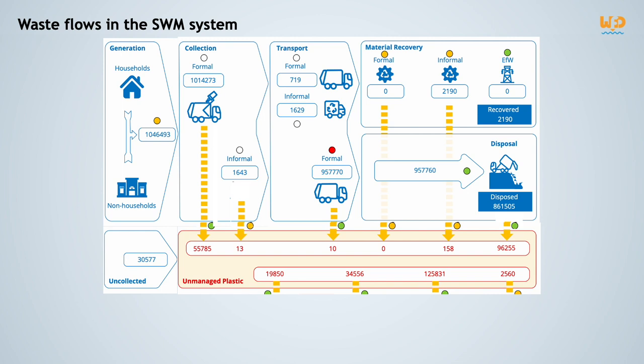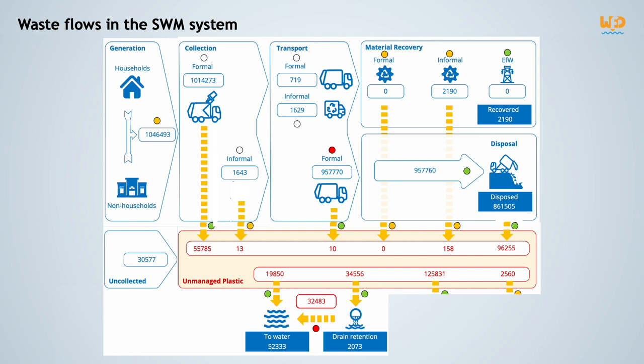The waste flow diagram then assesses the fate of the unmanaged waste. The fate can be drains, such as seasonal riverbeds, drains at sidewalks or built-in canals. Water bodies, such as rivers, seas, canals, lakes or lagoons. Land, such as dump sites or simply trapped into dense vegetation. Burnt, when plastic is burnt as disposal method. Note that the plastics reaching the drains are considered to enter water bodies if they are not collected at some point.